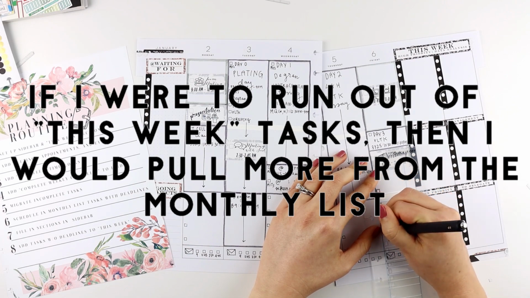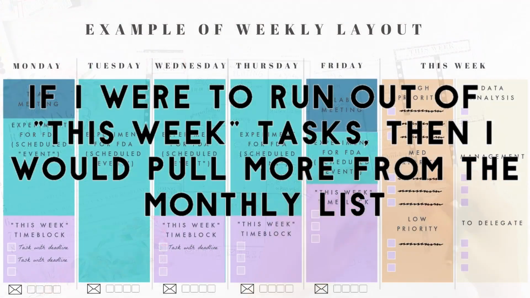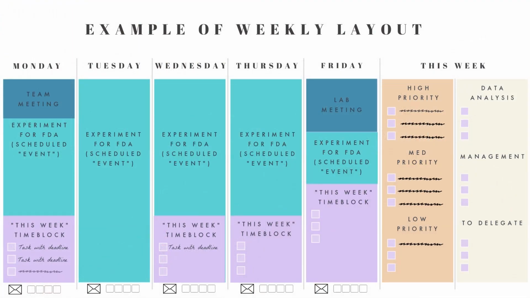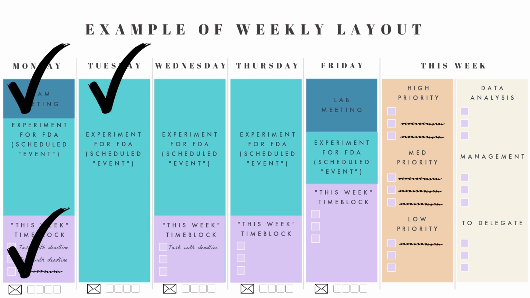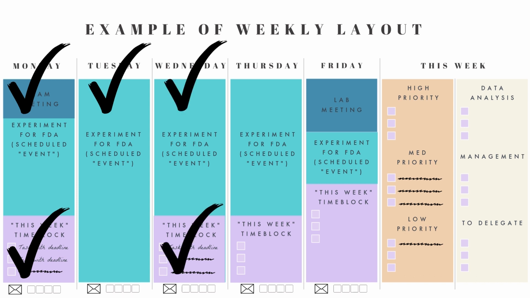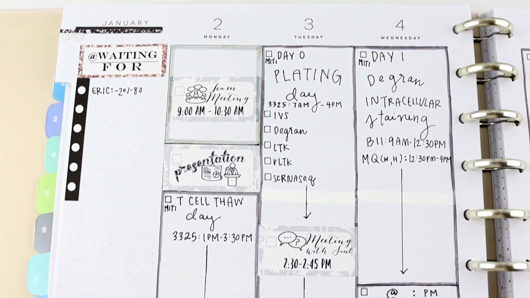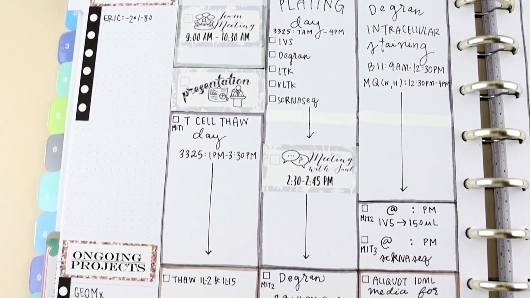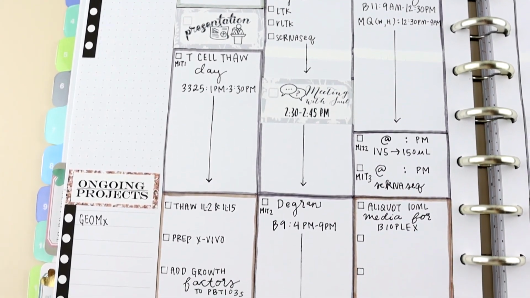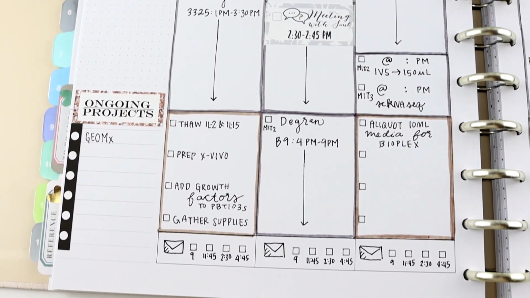Typically, high priority ranks above the other 5 sections, so I always want to pull from there until all of those tasks have been completed. You'll notice that each day is kind of broken up into different time blocks, starting at a certain time each day, but each day does not start at the same time because my schedule changes day to day. So say for example, I am going to be working from 7 a.m. to 8 p.m. on Tuesday, but maybe I'm working from 9 to 5 on Friday.